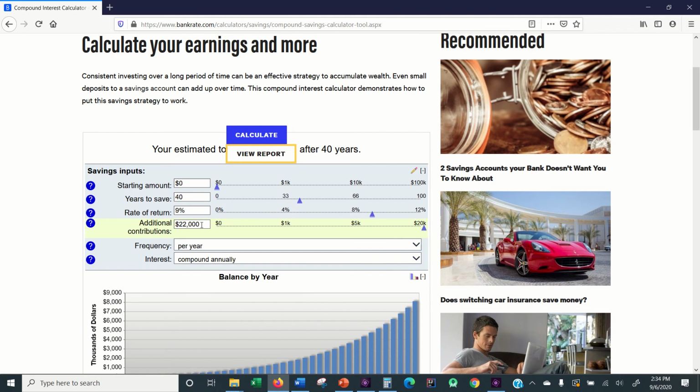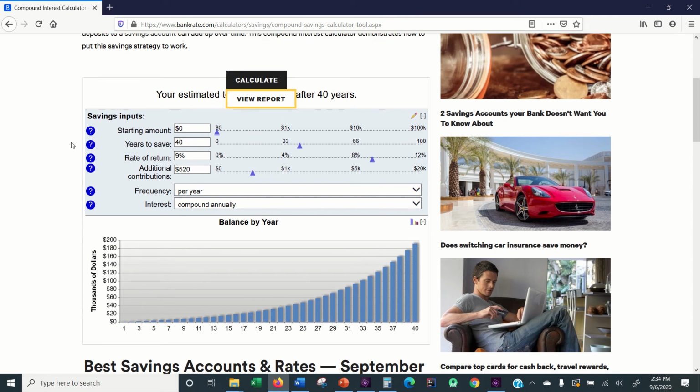Let's say you were investing an extra $10 a week, which would be $520 a year, and the frequency down here is per year. You can come over here and hit calculate, and if you were able to put $10 a week away for 40 years consistently, by the end of those 40 years, that $10 a week is going to be worth about $191,000. When you think about $10 a week, that doesn't sound that significant. And in 40 years, I think you're going to be much happier having that $190,000 than you would have been with whatever that $10 a week could have been providing for you.